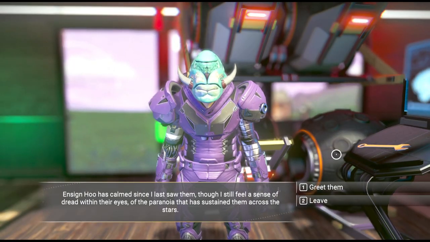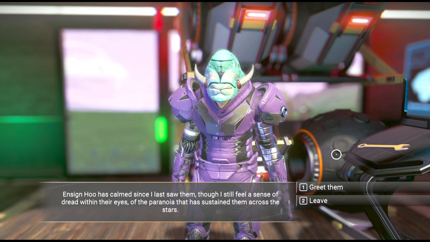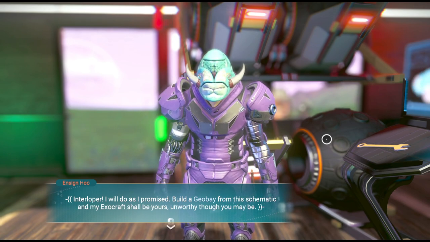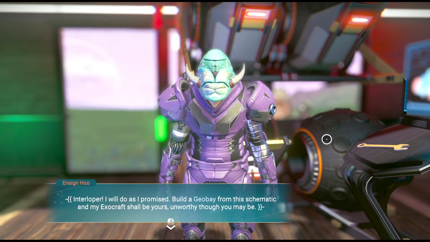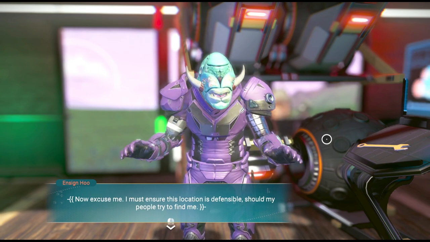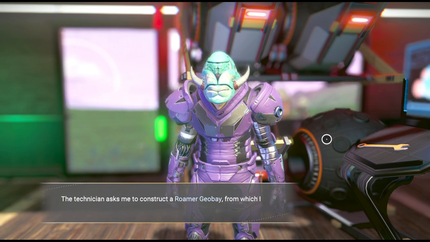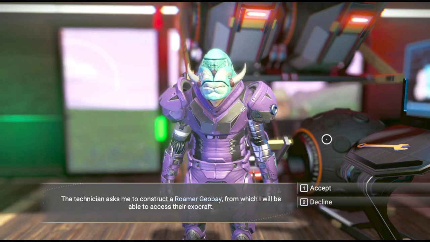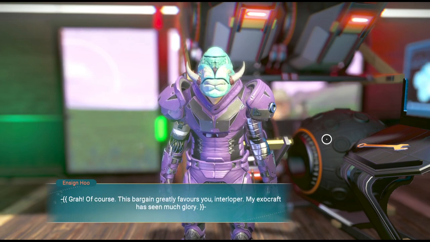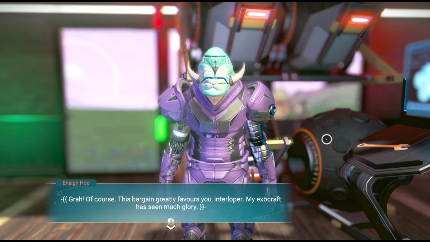Ensign Hu is calm since I last saw them, though I still feel a sense of dread within their eyes, with the paranoia that has sustained them across the stars. Greet them. Interloper, I will do as I promise. Build a geobay from this schematic, and my exocraft shall be yours, unworthy though you may be. Now excuse me, I must ensure this location is defensible should my people try to find me. The technician asked me to construct a roamer geobay from which I will be able to access their exocraft. Except, Gra, of course. This bargain greatly favors you, Interloper. My exocraft has seen much glory.